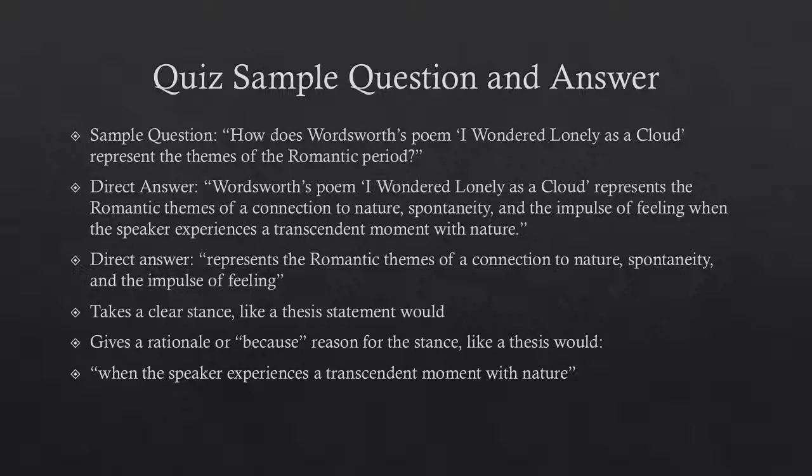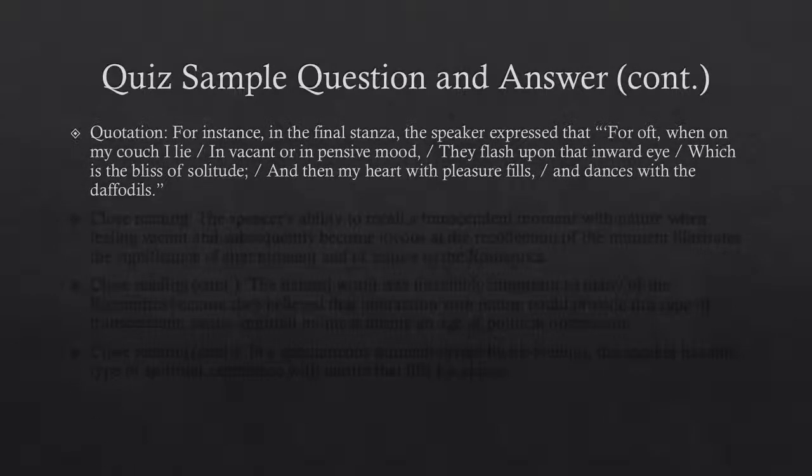So that's an example of what your first opening sentence could be like, a very direct answer to the question. You see that it asks me to identify themes of the romantic period in this poem, and my answer lists those 3 themes. All right, so now I'll go into a little more detail. Here's a quotation I've picked from this poem. I'll read it real quickly. We're going to do a lot of reading aloud of poetry during the lessons because close reading is so important.